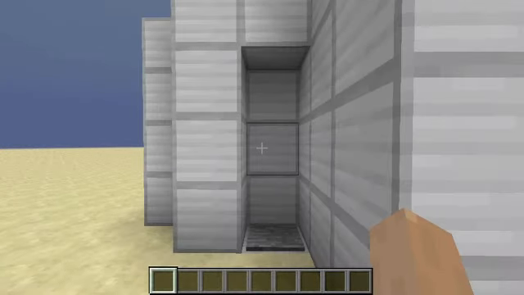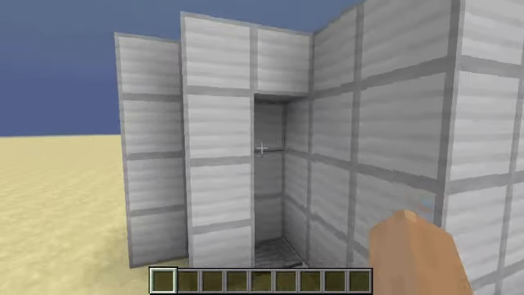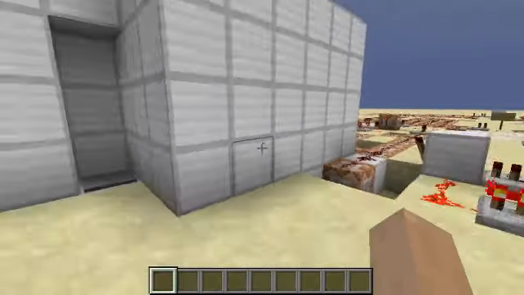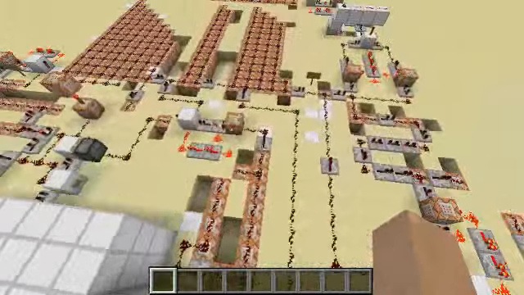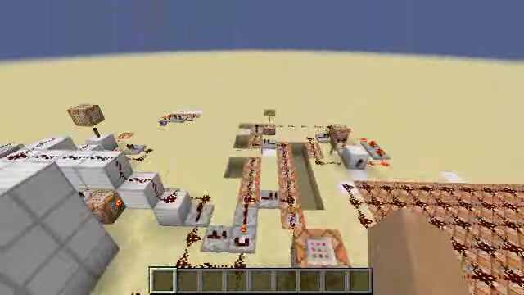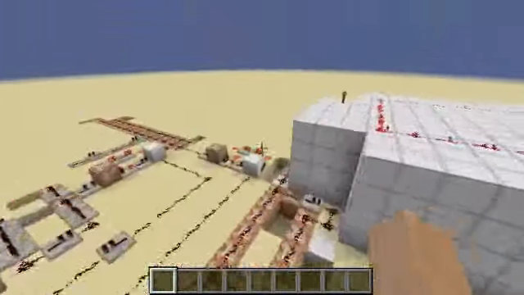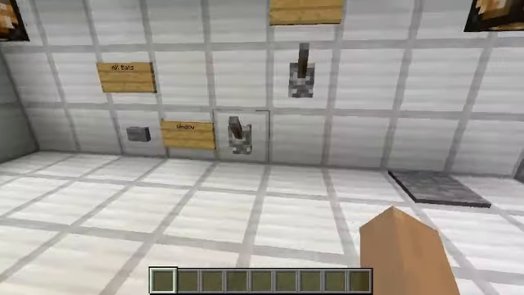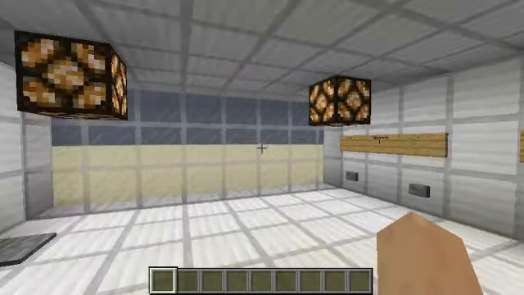Welcome to my newest old laboratory. Yes, this one is smaller and older looking, but it contains all the features. Look at all these command blocks. There are so many of them. What do they do? What makes them so special? Well, you'll find out.